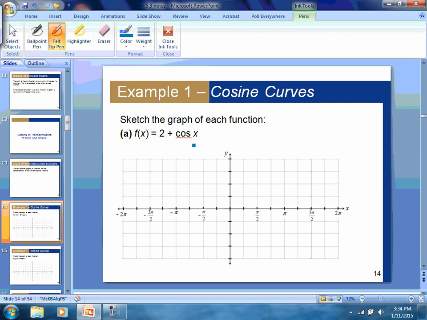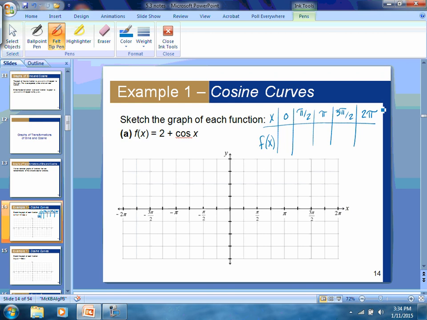So we're going to have the cosine of x, and then we're going to add 2 to it. So just like any function that we had, if we had just x plus 2 or x squared plus 2, that's going to take our whole graph from its starting point and shift it up on the y-axis 2 units. So when we make our table of values, I like to make my table of values horizontally for the trig functions just because it saves a little bit of room. And we're going to start at 0, and then we'll do pi over 2, and pi, and 3 pi over 2, and then 2 pi.